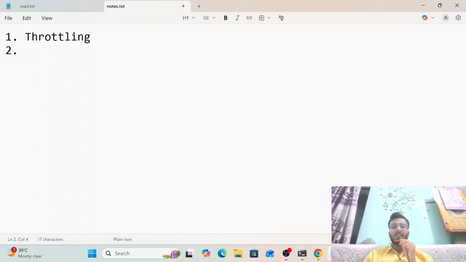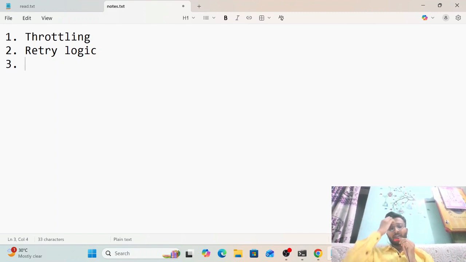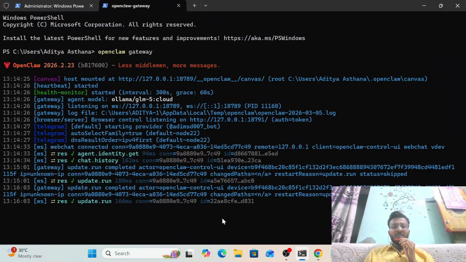The second one is retry logic, which I am using currently. Retry logic is another important technique which I am using as well: if the API returns the rate limit error, the agent should wait and try again. For example, in my case, it is using retry logic in a different manner. It is not forcing my OpenClaw gateway or agent to quit or shut off. Instead, it has just skipped the task and is retrying for another task execution. This is the second solution.